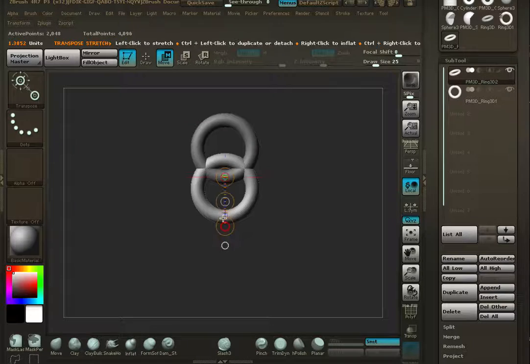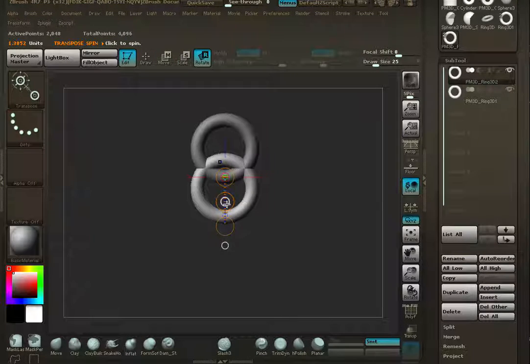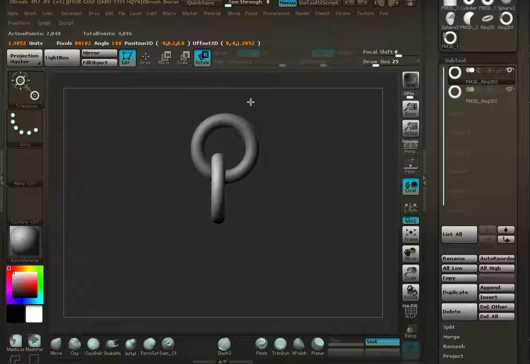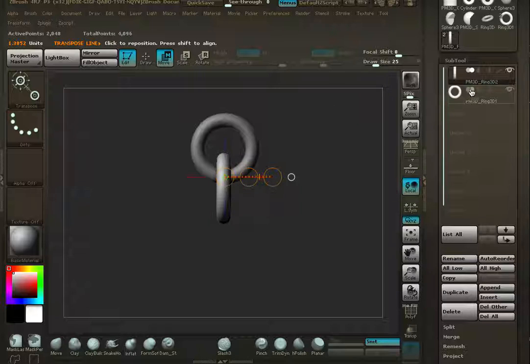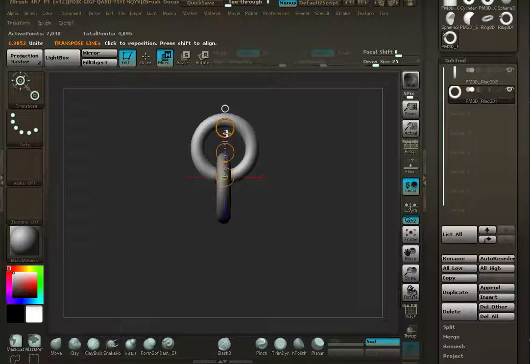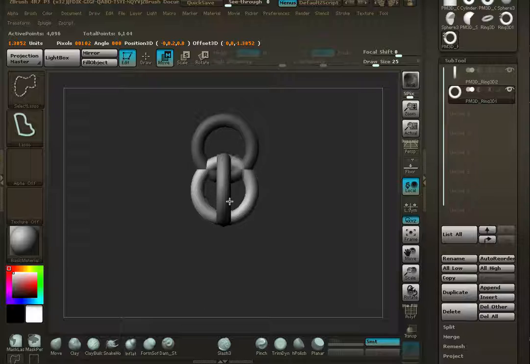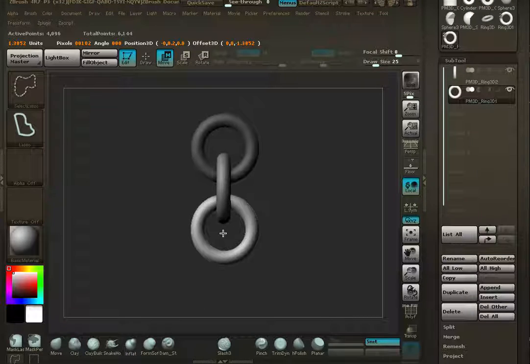I'm going to move it down and rotate it. I'm going to grab this ring again, duplicate this one down here like that.